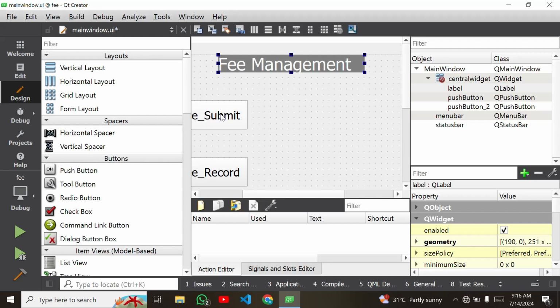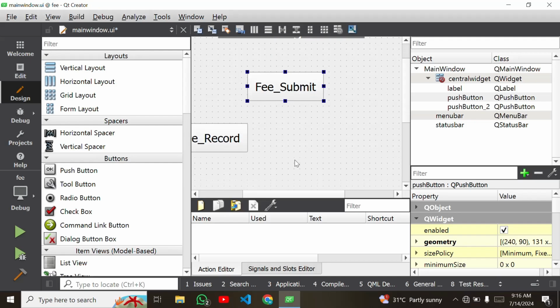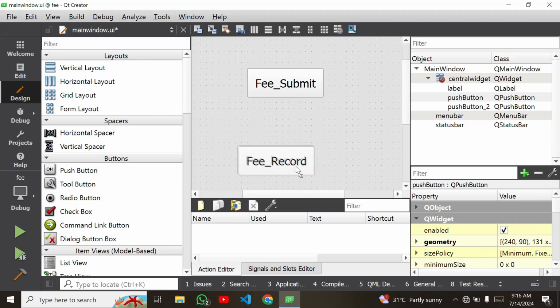Then I have to set this button in the center of this window. So I will set it right here, and now I will change the position of this second one. So I will set it right here.